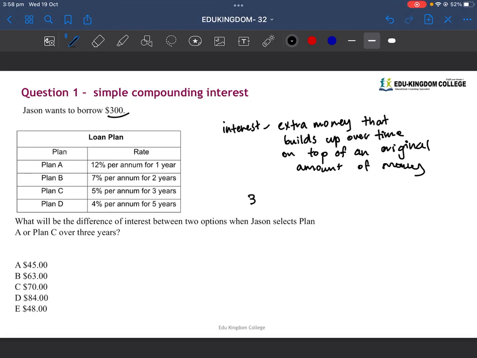And this $300, with a certain amount of time and a certain interest rate, I'm going to call that R, again this rate is some sort of percentage, would result in some sort of money being accumulated over time. Okay, and this sort of interest can be both in debt and also credit as well.